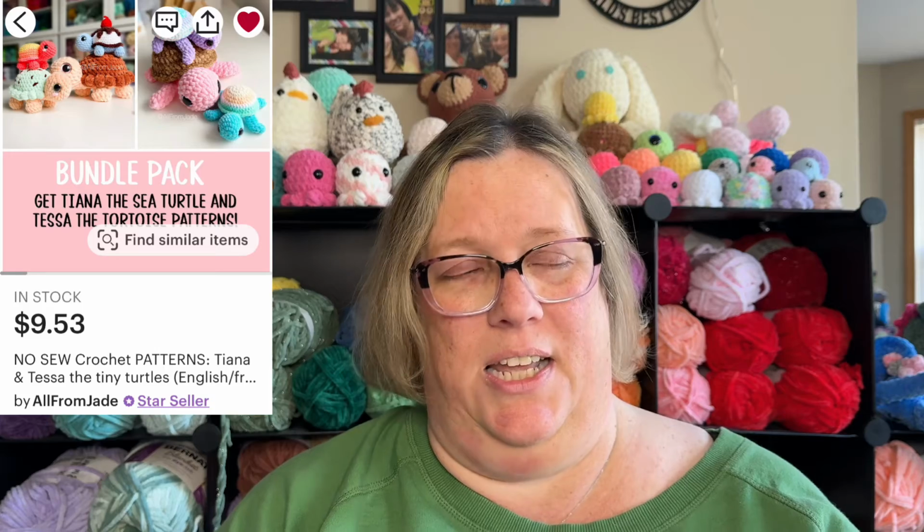And the way that she describes how you attach them has been such a game changer for me. How she attaches specifically which stitches on the flipper go to which stitches on the shell is a game changer for me on positioning. You put it together and it looks so good. Before that, I see other people who have made other patterns and their flippers are just, and I think, that's not an All From Jade pattern. That's not Tiana. That's a different pattern because hers are just so clean and so consistent, and you just can't go wrong. But moving on, we have finally made our way to number 1.